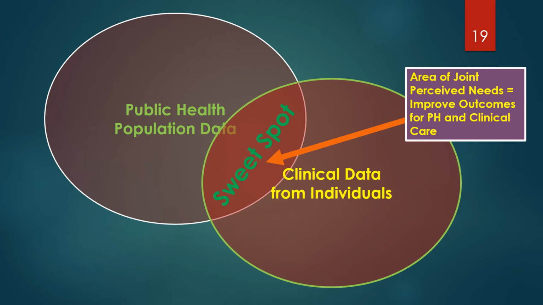Utilizing data in the area of overlap could enhance reimbursement for clinical medicine in the future. Clinical medicine needs new sustainable business models to move from a fee-for-service disease orientation to a wellness outcome reimbursement model in the near future. For this reason, clinical medicine will support this area of integration with resources. It will help their bottom line. Integration seeks to find these areas of overlap, the sweet spots, where all parties will benefit from integrative collaboration and partnerships.